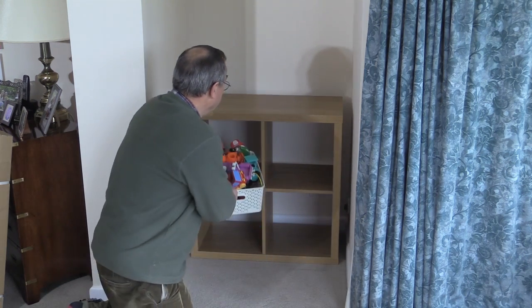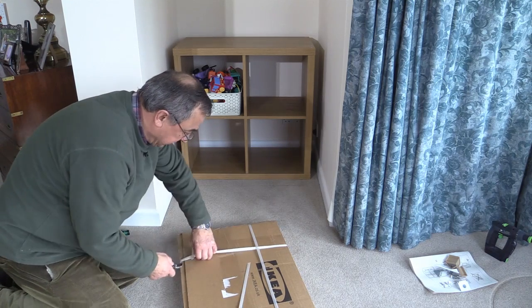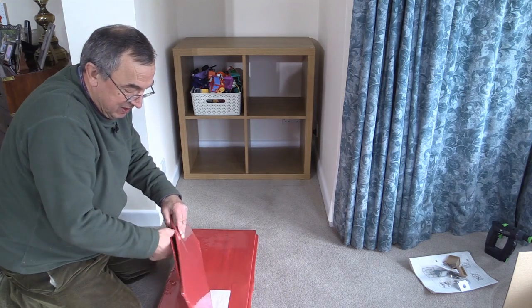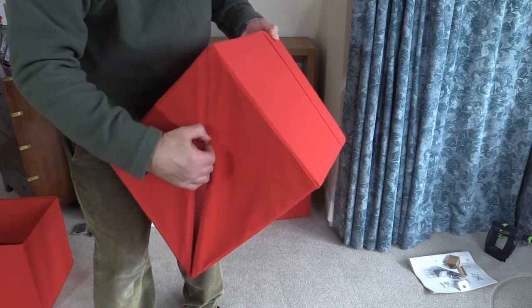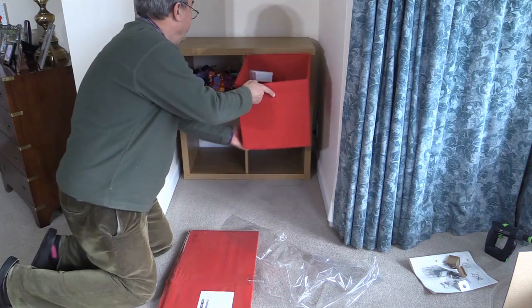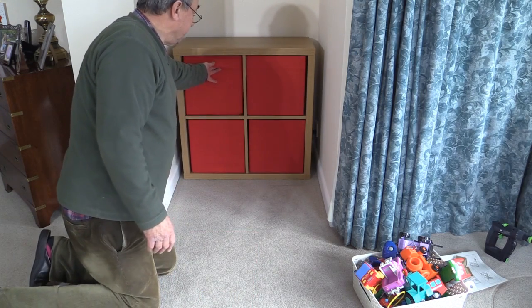And now I can put the toys in like so. With this particular piece of furniture, it's possible to get hold of some rather nifty little inserts, which are in this box. They're very, very simple to set up — I just need to take off the protective wrapping. All we're going to do: there's a zip inside here at the bottom which you close, like so, and then drop this bottom piece across. And there you have a little storage unit which fits in there quite nicely. These are not terribly robust, these little inserts — you wouldn't want a child jumping up and down on it — but they're perfectly good enough to store toys in and things like that. Thank you very much for watching. Take care. Bye-bye.